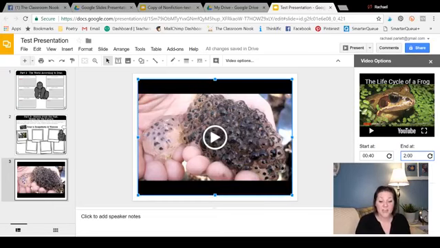And then again, if you want it to autoplay as soon as they get on that slide, make sure you mark that box that says autoplay when presenting, and we'll talk about the different ways that students are going to view the Google Slides in just a second, but I wanted to make sure you are aware that if you want them to be able to start viewing it right away, you got to have that mark checked, and it's not checked by default. You actually have to manually go in and click it on every video that you might add into a Google Slide. All right, so that's a really cool feature that you can use.